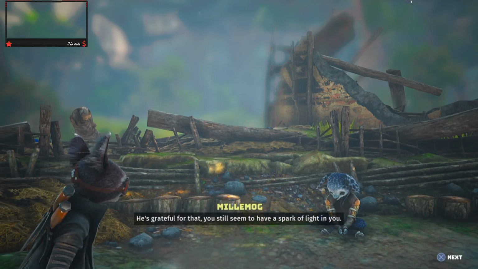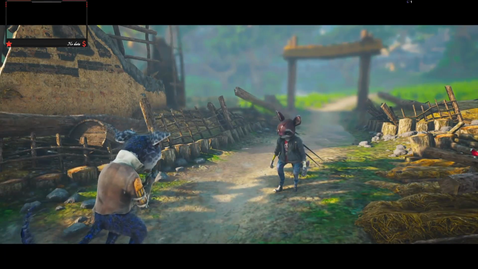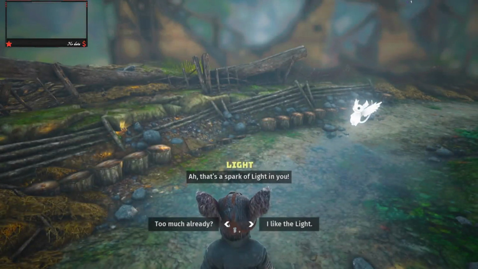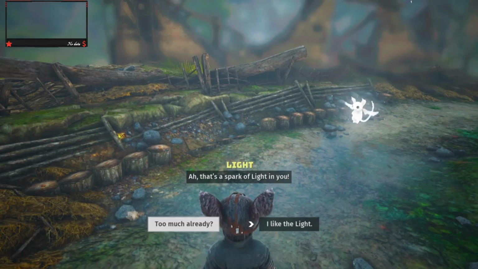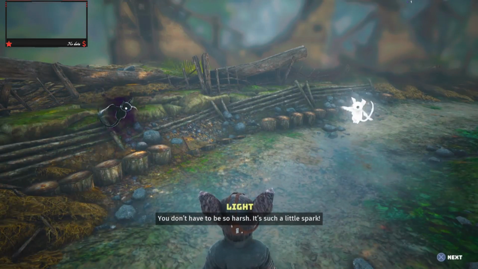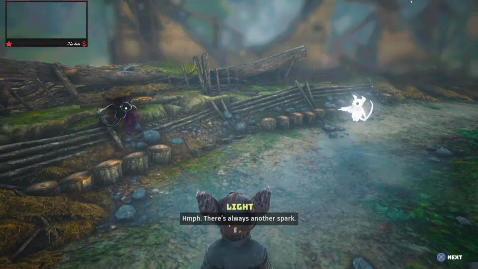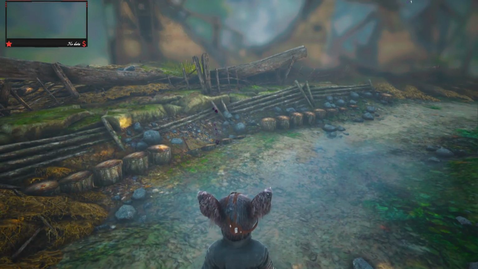He's grateful for that. You still seem to have a spark of light in you. That's a spark of light in you! That's right. Smack that spark out before it starts. You don't have to be so harsh. It's such a little spark. Now, take it out now while it's small. There's always another spark. That's right, slap that.